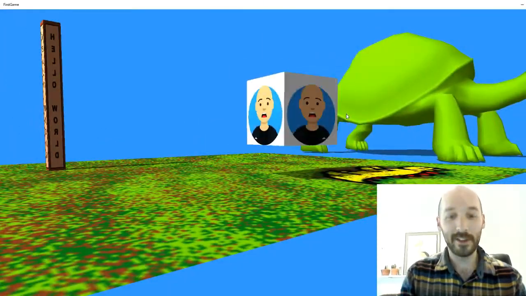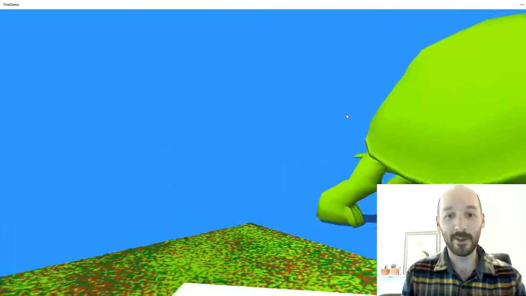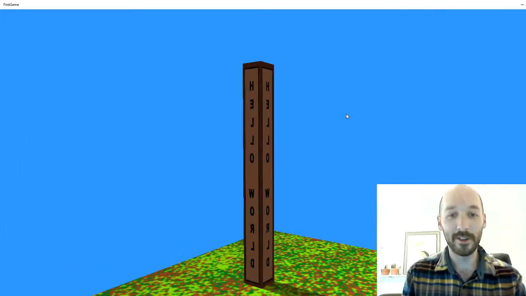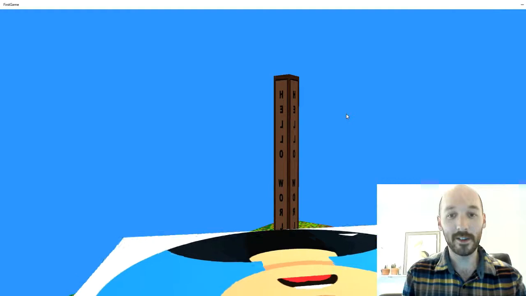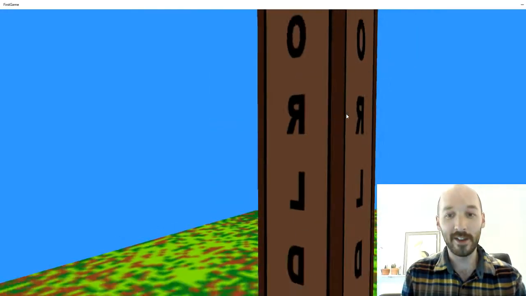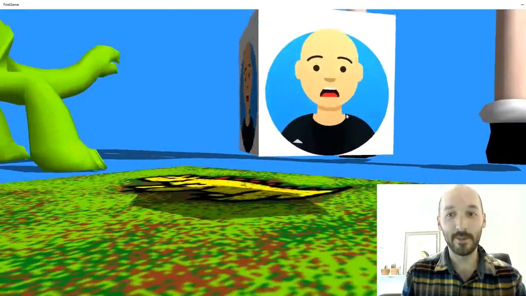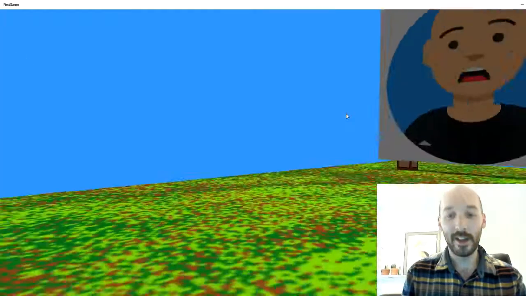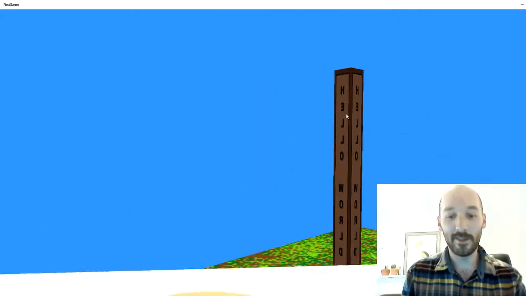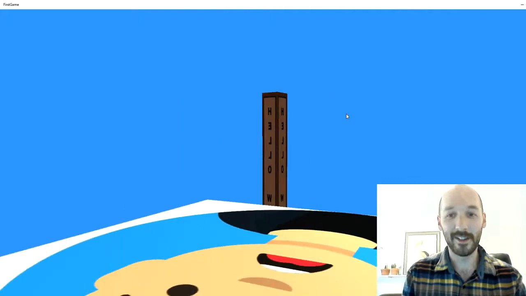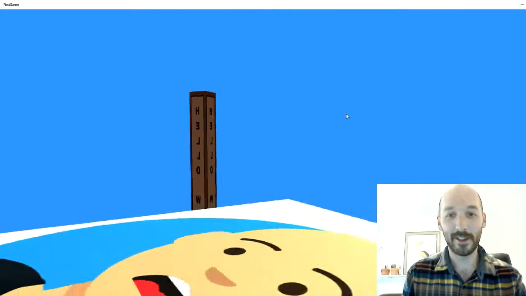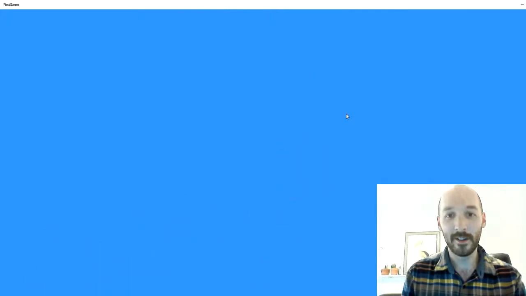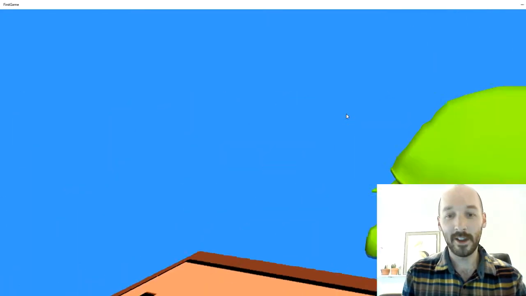We've got some basic collision detection. For example, I can jump up on these cuboids, and if I time it right, I can't move through this. And if I time it right, I should be able to jump onto this object here. I've been practicing this. Okay, there we go.